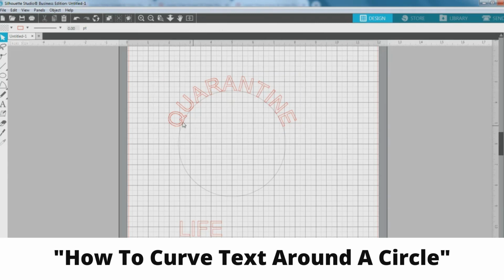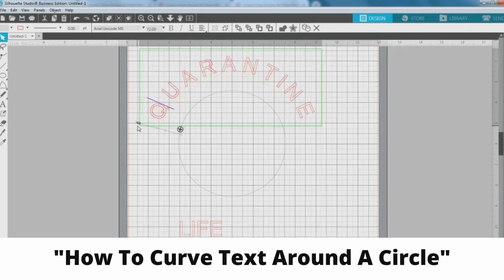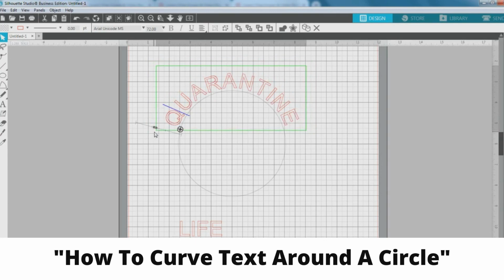Actually, let's double click back on our text. If you're fine with the text being right there on top of the circle, that's great. But if you want to elevate the text above the circle, use this little button here on this little line that looks like a railroad track. It looks like a zipper. Just hold down your left mouse button, hold down this little zipper, and pull upwards. And see, it raises your text up, or you just bring it back down how far you want it. Just bring it back down, and there it is right there. Let's put it back on the circle. There you go. That looks good.